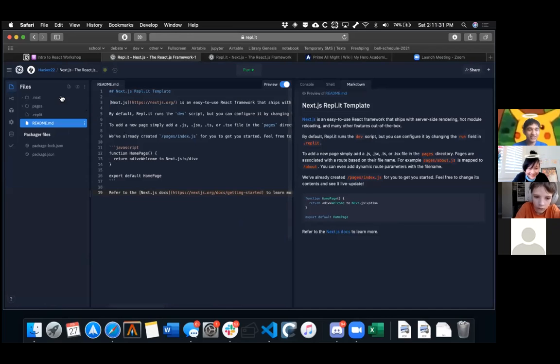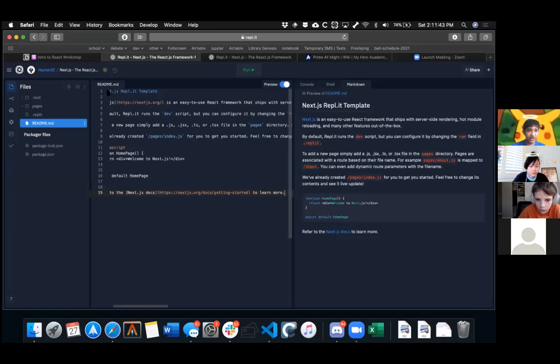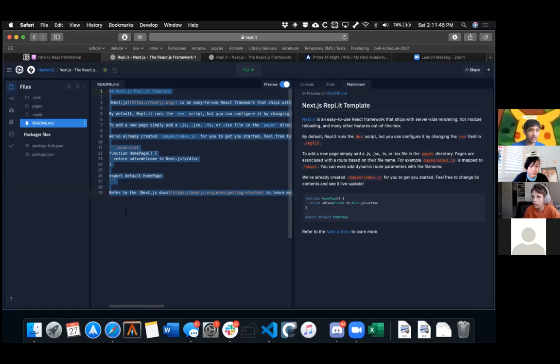Okay, cool. So now we have our own type of template. I'm pretty sure even if you don't have an account, you can still press fork and it'll just make it anonymous. So now that you have this, you have your readme. You really don't need that, but let's look at our folder structure.